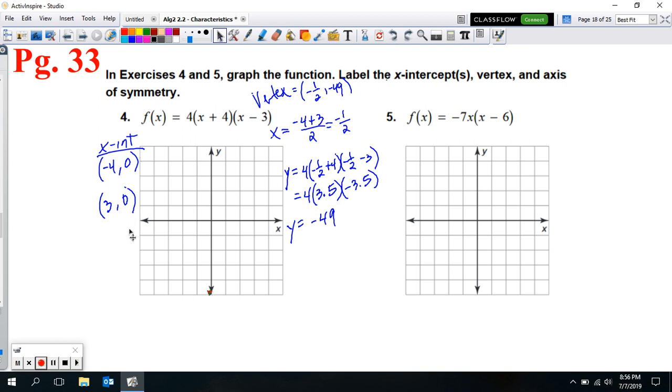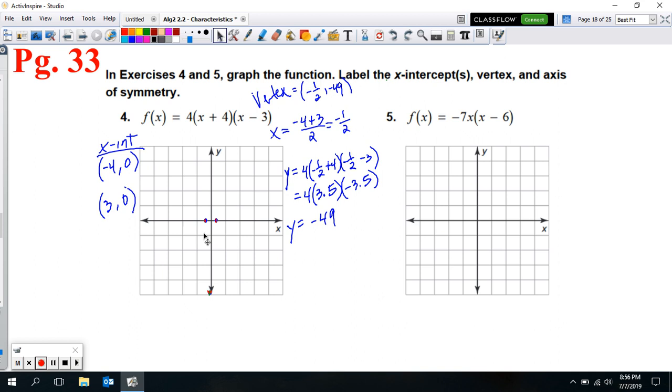And then for the x-intercepts, these two, we can put these on here. Negative 4, 0. Now, again, let's go by tens as well with this. So if this is 10, negative 4 is not quite halfway. So it's a little bit less than halfway there. And then positive 3 is even less than halfway. It's going to be even closer to the y-axis on the other side.